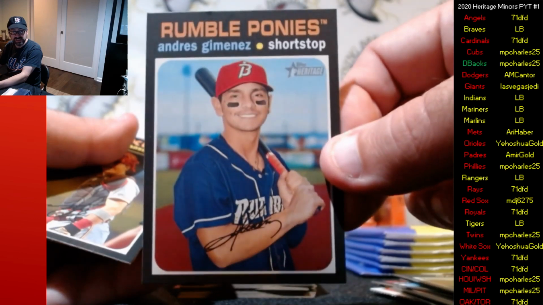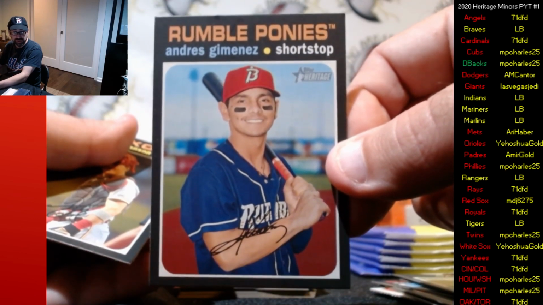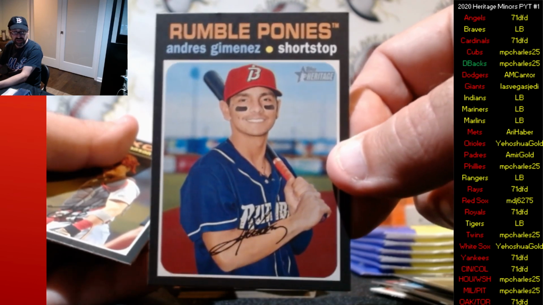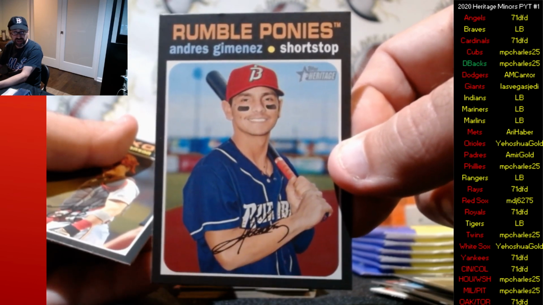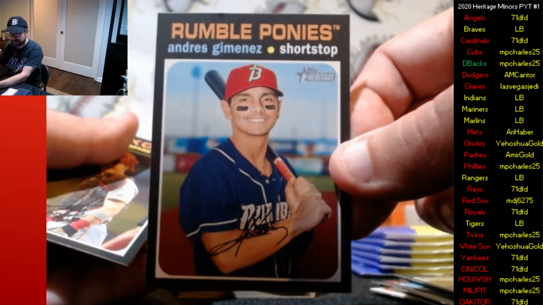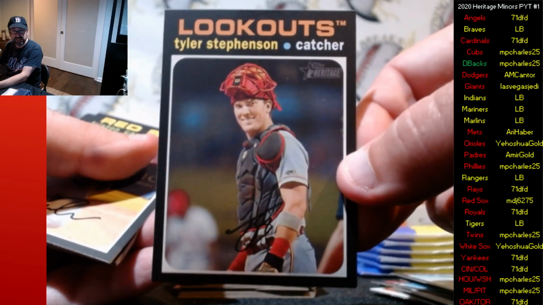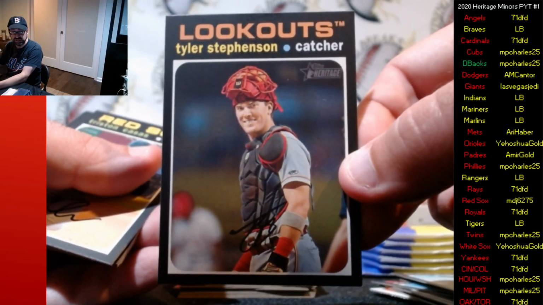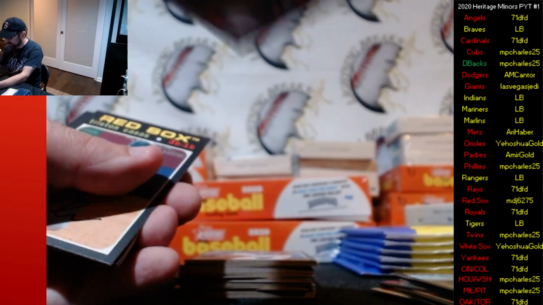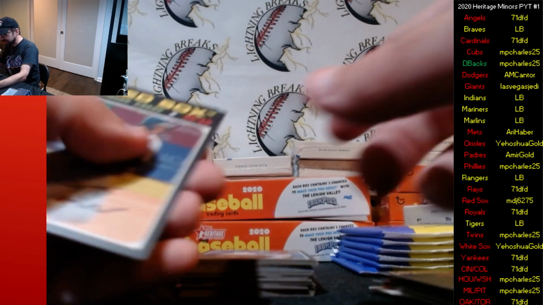Mets fans know this one, as a Mets fan like myself. First of all, I love the name Rumble Ponies. They're from Binghamton, where my son's in college, and the player Andres Jimenez was on the Mets this year. So Rumble Ponies go to the Mets. Tyler Stevenson for the Lookouts. The Lookouts are the Reds.